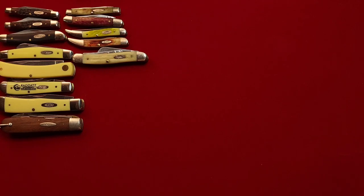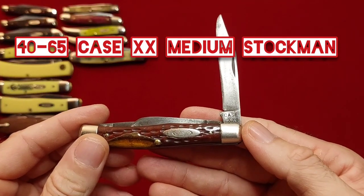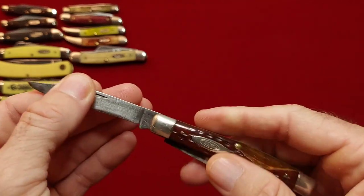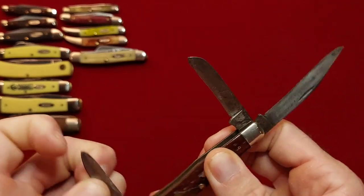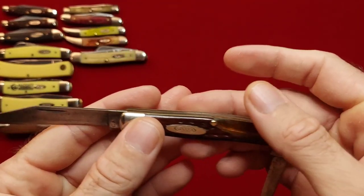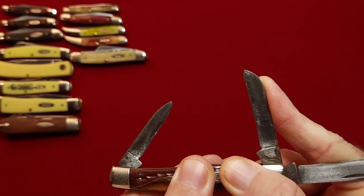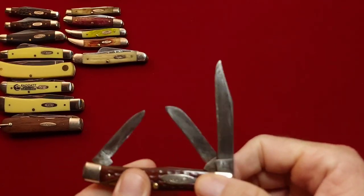And moving on to one of my great grandfather's knives — I've showcased this one before on my Shorts. This is a 1940s to 1965 stockman in red bone. Funny thing is, a family member did not pass this down to me. My father used to take me to the cafe when I was younger and we would have breakfast at 6am with all the old timers in the town. One morning we were having breakfast and a man that my father used to eat breakfast with — he came in and he just happened to have this knife in his pocket.